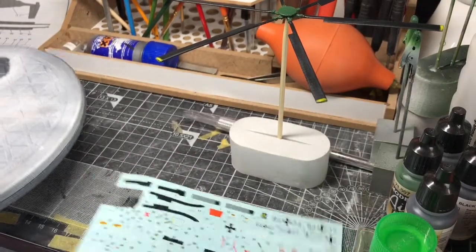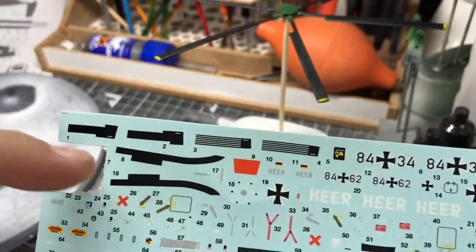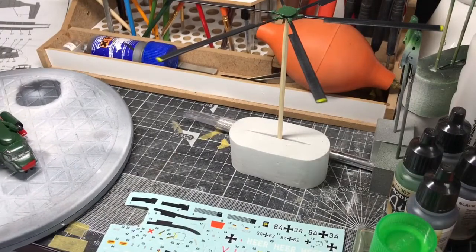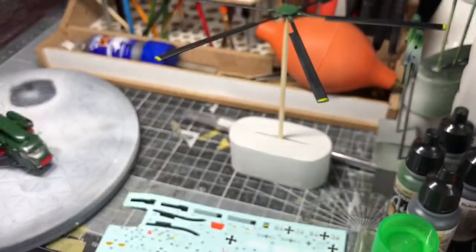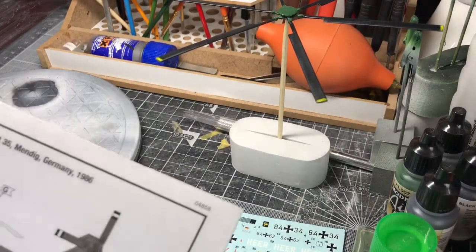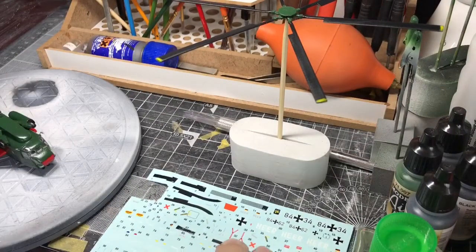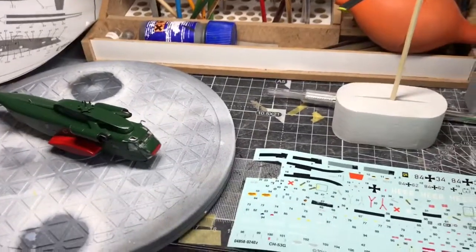Time for the decals. Now, there's a huge and scary sheet. Obviously a few come off for the interior already. It appears that most of them are going to be used, but there are some that are only used on the other version that I haven't done, the 2012 version, where I'm doing the 86 version. So basically with decals, if I can show you what I have, let's see.